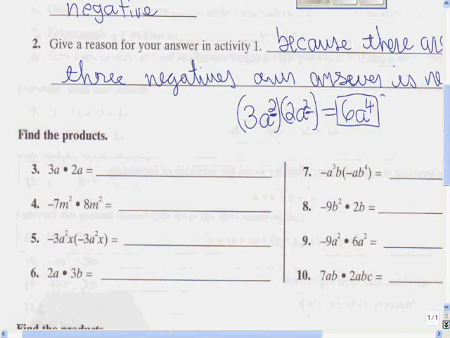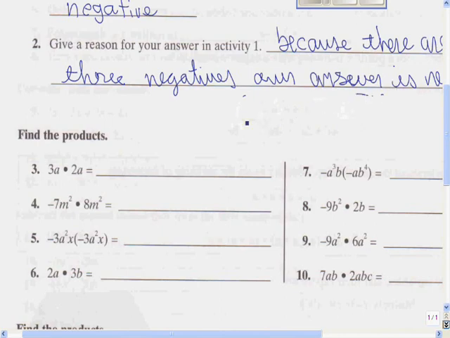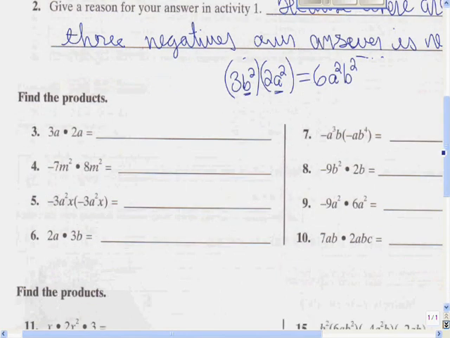And you can only add the exponents of like terms. So let's say that you got 3b squared times 2a squared. Well, you multiply the numbers together, that gives you 6, but you don't do anything to the exponents or the variables because they're different. So you just leave them alone. You just rewrite them, a squared, b squared. Nothing changes because the variables are different. When the variables are the same, you add the exponents. But when the variables are different, you leave the exponents alone and you just rewrite the variables.